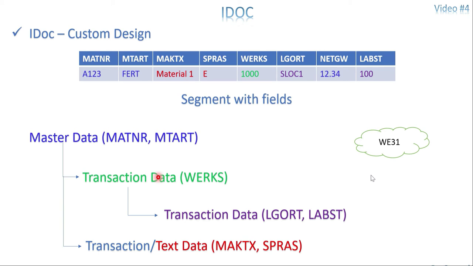Like people are saying, we have a lot of transaction codes involved in IDOC. We have to remember it. Yeah, that's true. But you just divided the configuration and the design if you go with the custom IDOC. If you want to create a custom IDOC, you have only 4 transactions. And configuration, maybe, I'm not sure, 9 including the target system. If you say RFC, probably max 11 or 12. Not more than that.